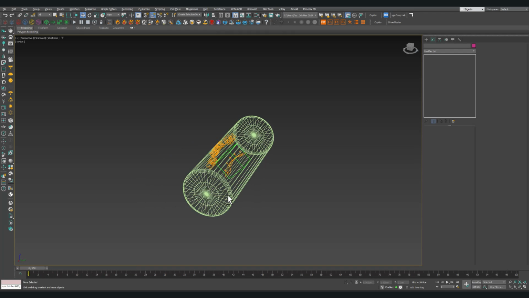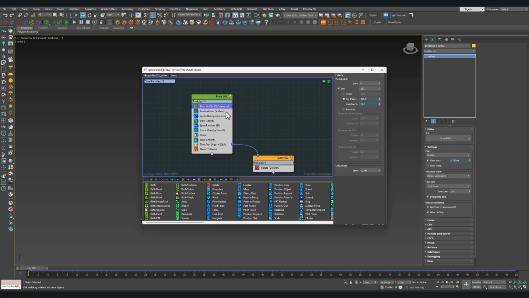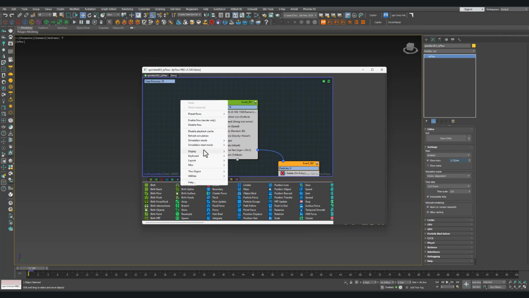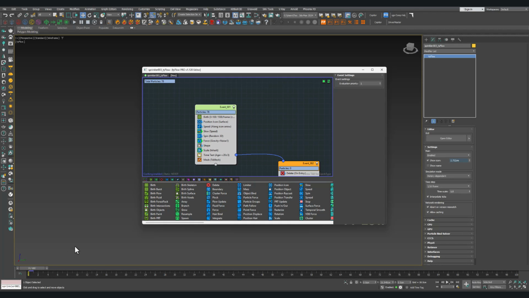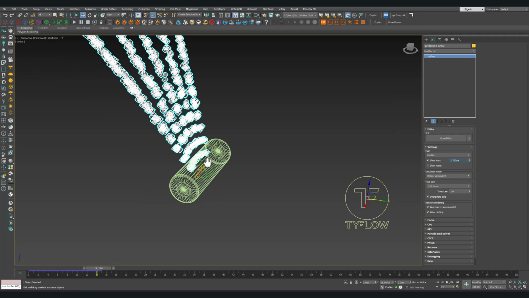If I unhide all, let me increase the number of particles, maybe 2500 or 1500. Also be sure to check this on display particle counts, because you can see the number of particles here to control the particles.